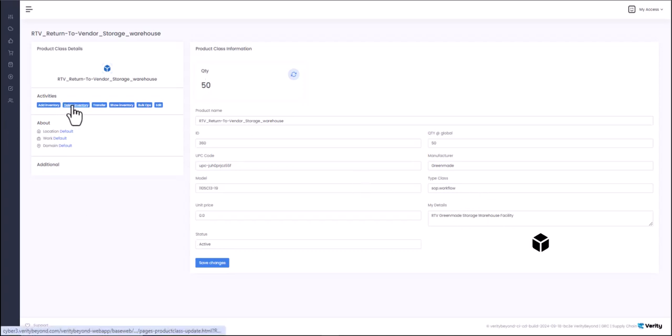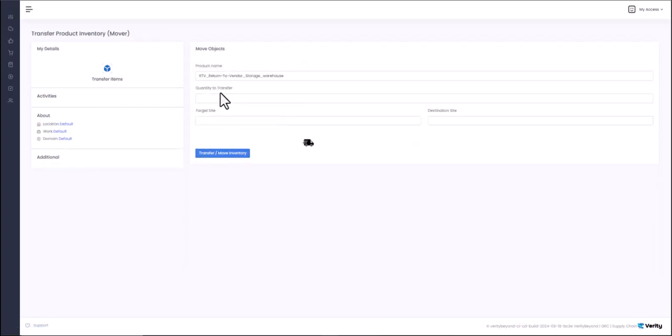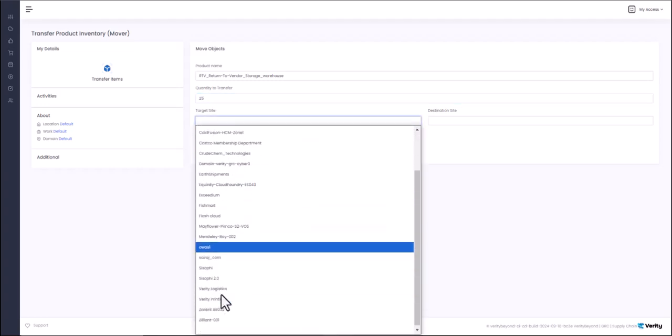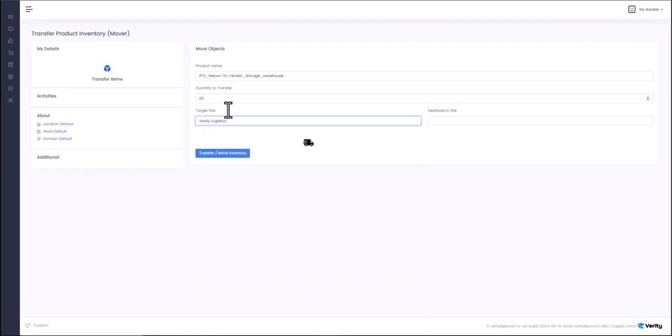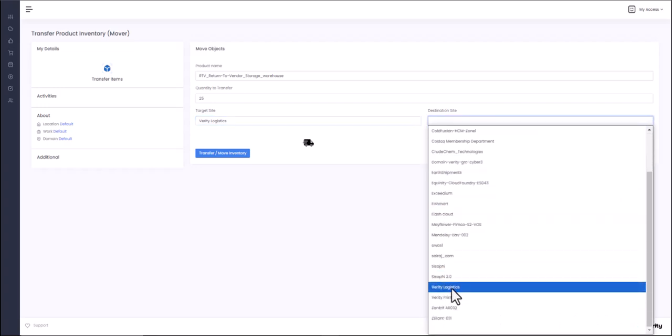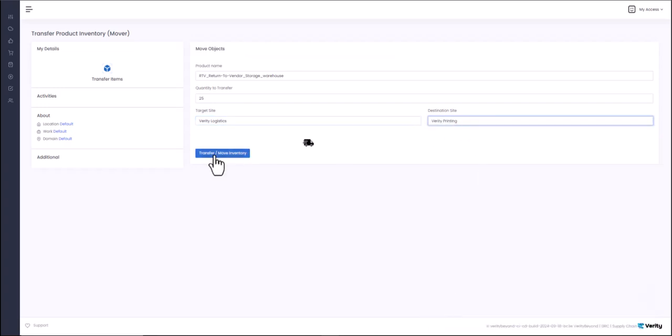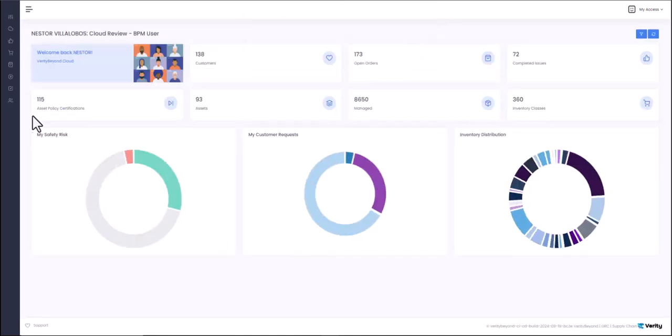We can delete, we can transfer, and you already know this part. We can transfer 25, that's the amount, from our Verity Logistics site to another site, and we're just going to pick the other one, the Verity Printing. Transfer, get an email, we just transferred it.